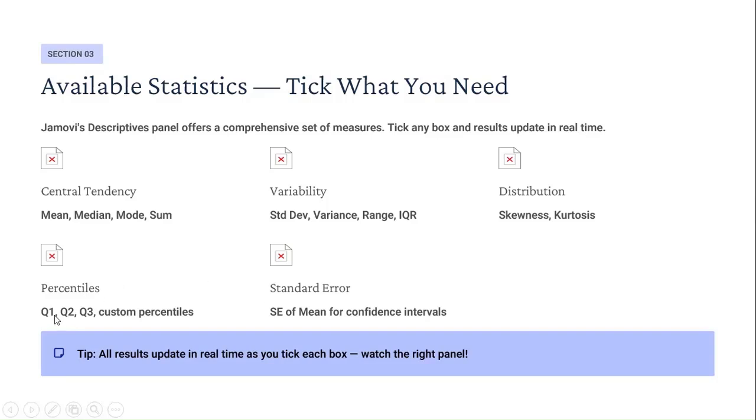Under percentile, Q1, Q2, Q3, and custom percentiles are available. Standard error of mean is available for confidence interval. Always select statistics based on your research objective, not randomly.